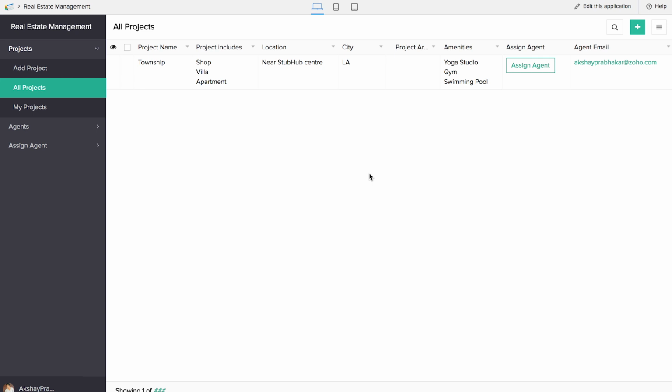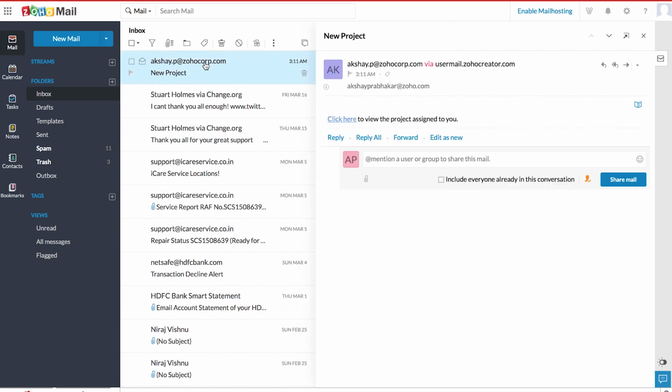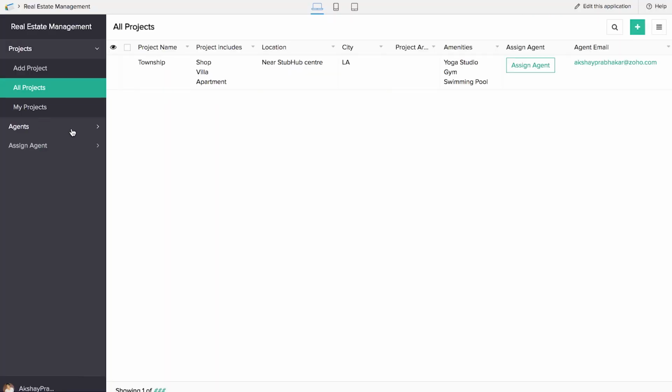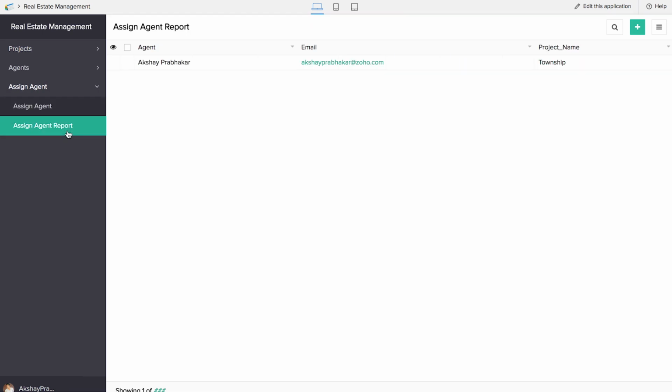So now it's time for us to go check the email to see whether our application works or not. I have received an email from the admin user ID with the link to the report, so we can safely say that our email notification feature of the application works easily. Since we are using our assign agent form only as a pop-up, you can hide it depending on what your use is. If you want to use the assign agent report, you need not hide it. And if you want a much more comprehensive real estate management application, you can take a look at the one in the app deck page of Zoho Creator.